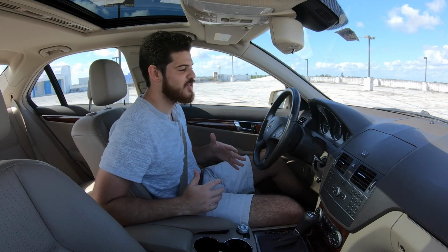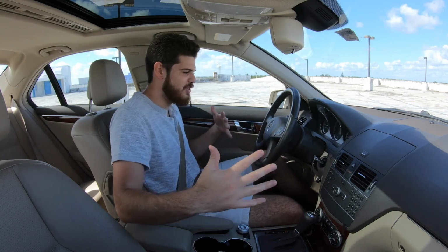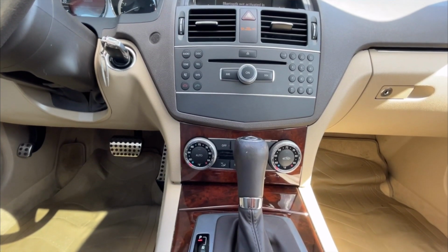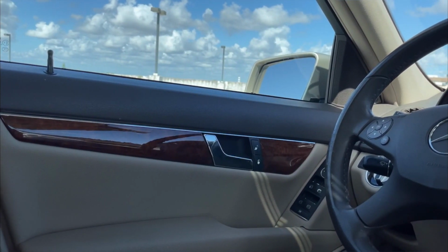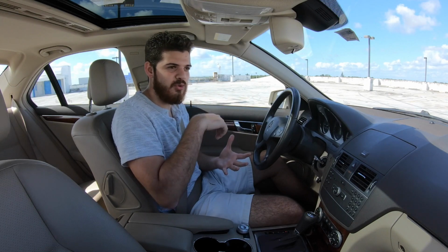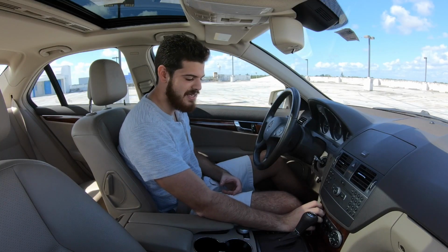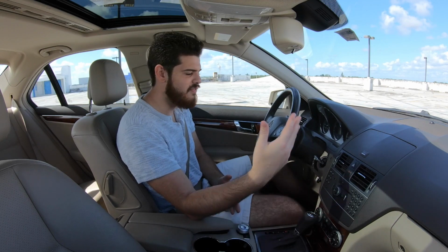So I want to take a step back and just talk to you guys a little bit about some of the things that I actually really love about the interior, especially the driver and passenger interactions. The first one being the wood accents that this car has. I think it's probably one of the nicest wood finishes that I've ever seen in cars. It's just so appealing to look at. The wood is so nice that it looks like before you start stirring your coffee with the creamer, like that dark yet light blemish there. I do love how the AC dial is finished in a chrome piece, and that contrasts very well with the exterior of the car, and of course the wood trim. So very, very nice design.